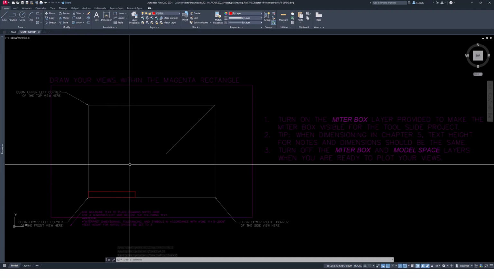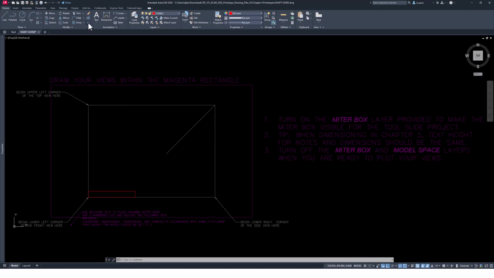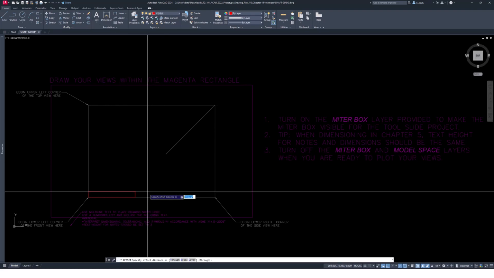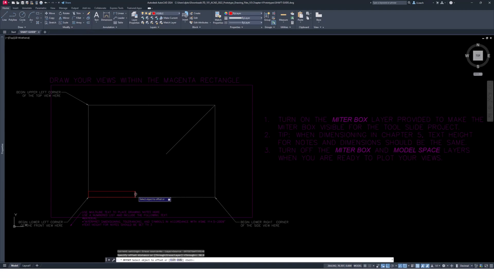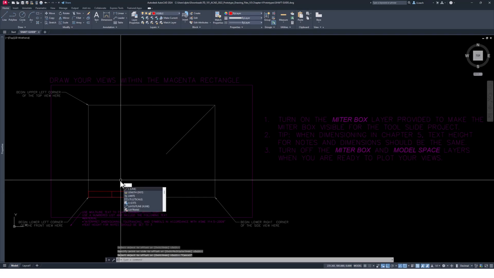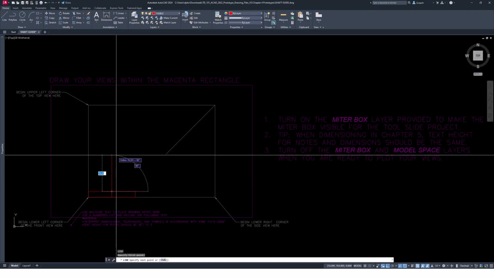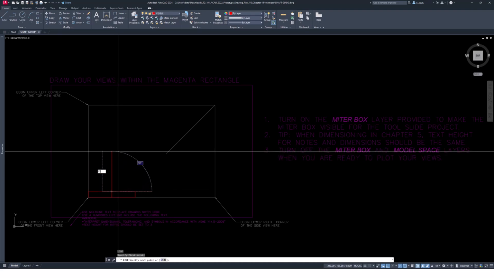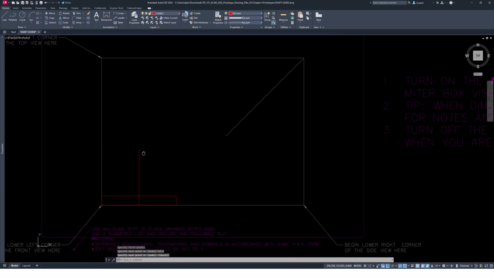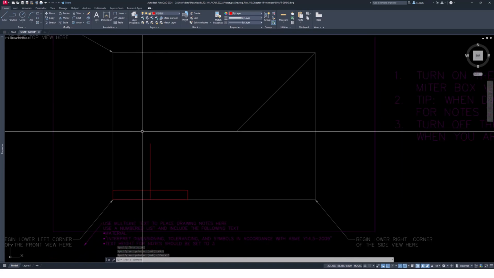So then what I want to do is figure out where the center line, or the center of those circles at the top, are going to be located. So to do that, I'm going to offset by 50.8. I'm going to offset this vertical line here over to the left. Hit the escape key, draw a line from the end of that line straight up by 63.5. And so the end of this line will tell us where our center of our circles are going to go.